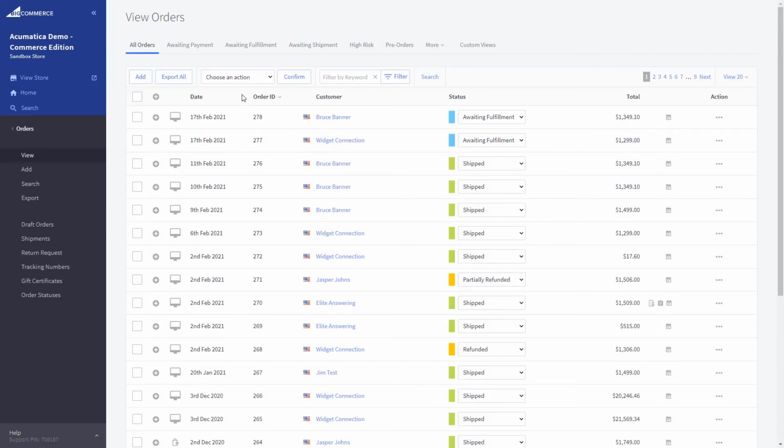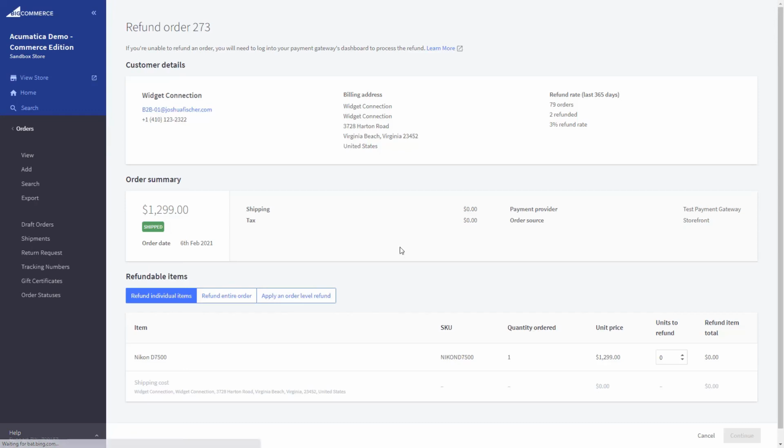Okay, so here I am in the BigCommerce admin. Let's just take one of these orders. Now this order has shipped, and let's just imagine that the customer's called in and they want to return the item. As an admin, you would find the order, go into the edit area and click refund. Inside of BigCommerce, you have a handful of options for refunds. You can refund the entire order. If there were multiple line items on the order, you could refund individual items.